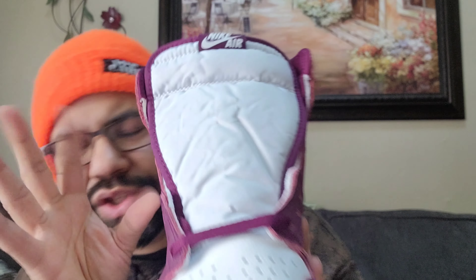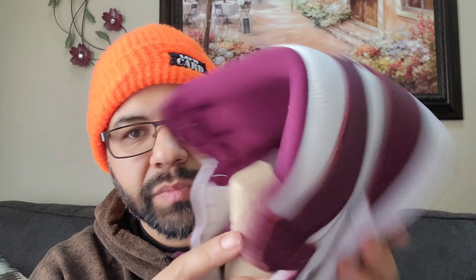It might just be a different shade of navy, but yeah this is a good color block, so be on the lookout for more color-blocked Air Jordan Ones like this. You got your bordeaux piping going around the tongue, your white nylon tongue, and it's got like a look of bordeaux sprinkled into the tongue — kind of a grayish bordeaux mixed in there. I like that touch. The sock liner is bordeaux.